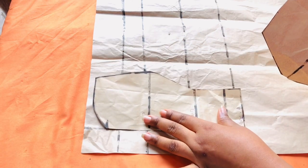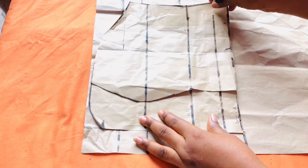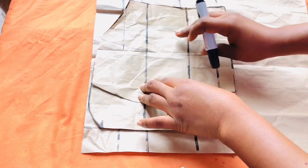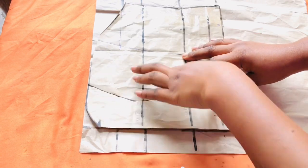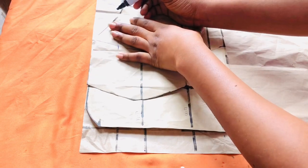Then once I was done doing that, I introduced the front. At this time I covered the darts at the front, so I just covered it. So once I was done doing that, the next thing was for me to mark out, to rule out this pattern at the back.